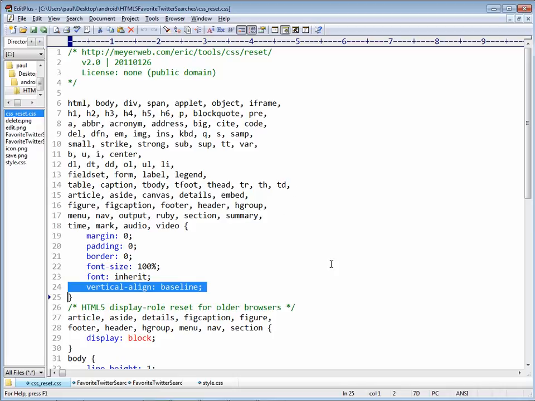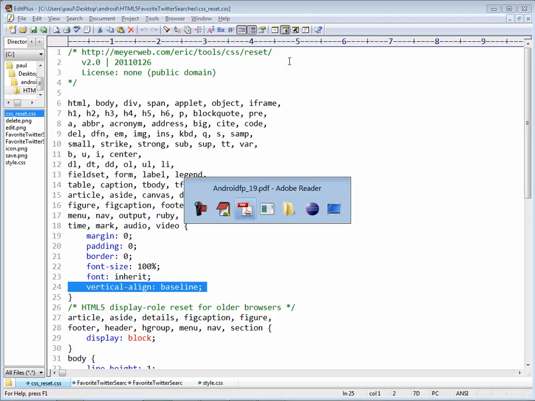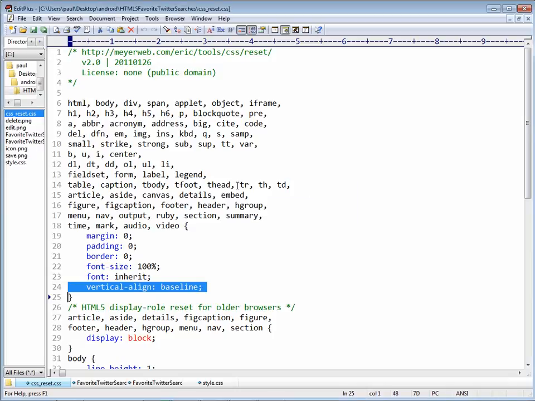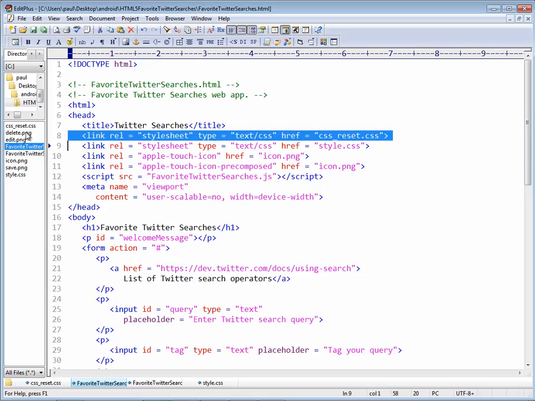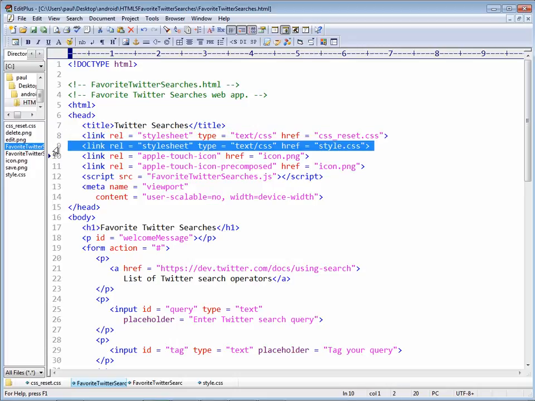Now, all of this is just a free download from meyerweb.com, the full URL that you see at the top of the screen here, and by importing that via a link element into our web page first, what we're doing is ensuring that all of the default CSS styling for the page is removed before our CSS styles in the file style.css, which we'll look at in the next video, get applied to the web page.